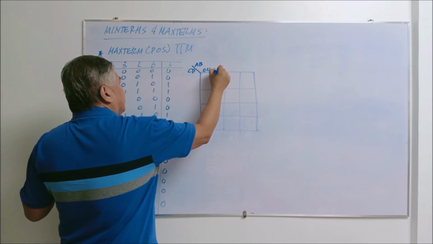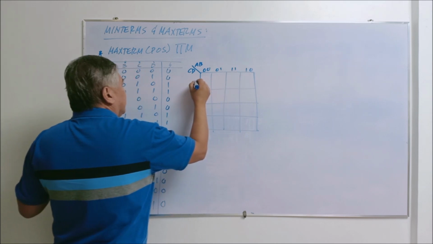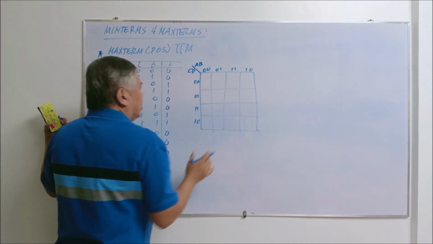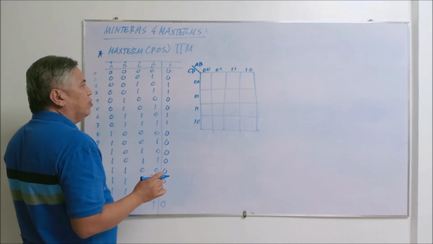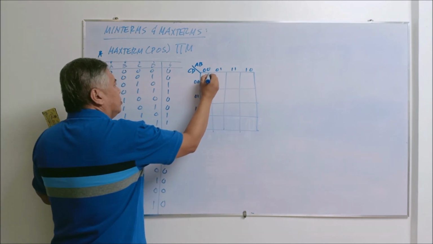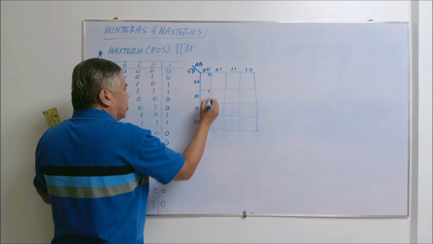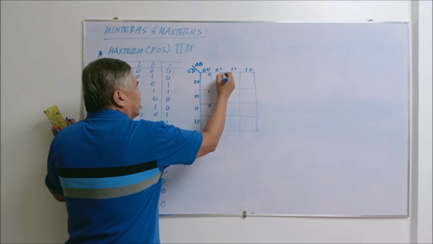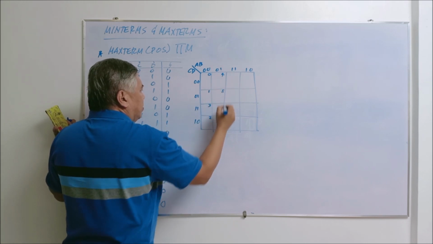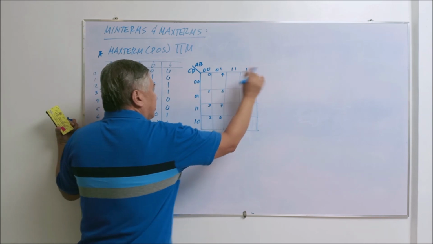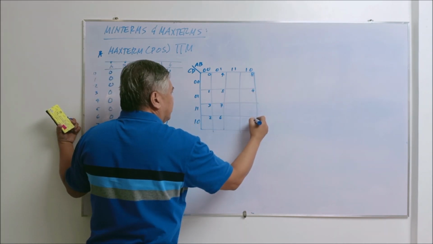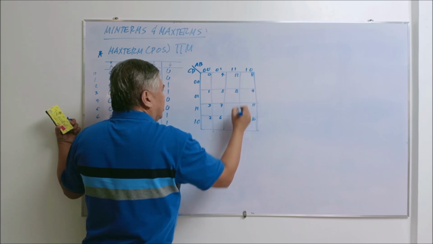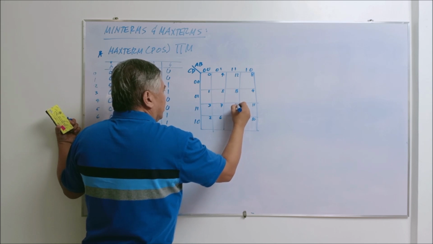You have 0, 0, 0, 1, 1, 1, 1, 0, 0, 0, 0, 1, 1, 1, 1, 0. Again, we locate the decimal equivalent in our map. So this one here is 0 again. This is 1. Go down. 2, 3. The same is in your SOP. Then you have 4, 5, down, 6, 7. Side, 8, 9, down, 10, 11. Go back to the center, 12, 13, down, 14, 15.